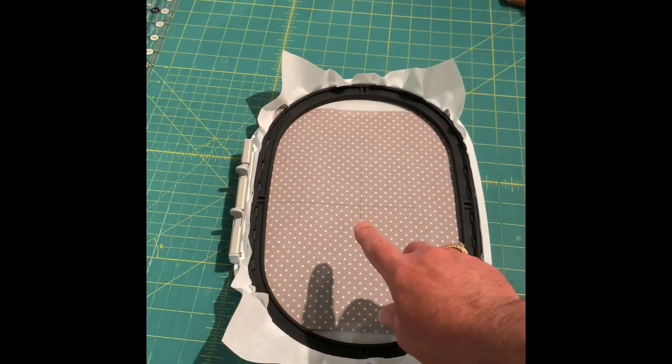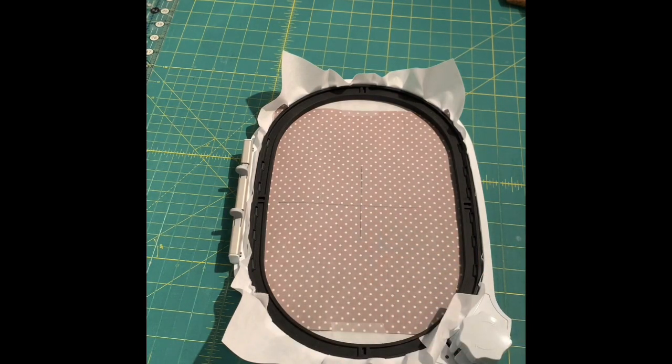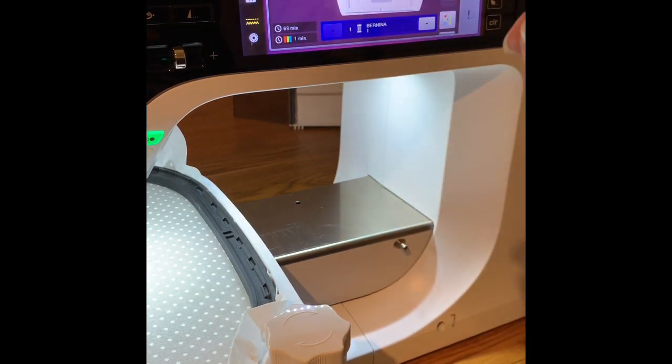Okay, and you will notice I have my center mark marked on my hoop. So I'm going to go to the machine, get my design centered, and then we will proceed to get armpit deep in the embroidery process. Okay, so we are at the machine. I have centered my design in the hoop using my pinpoint placement. And we're going to start off with the very first stitch.